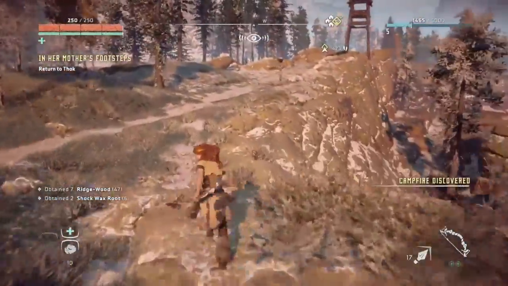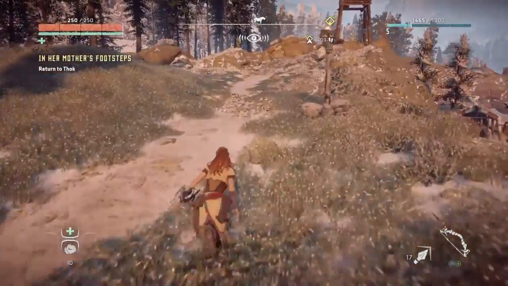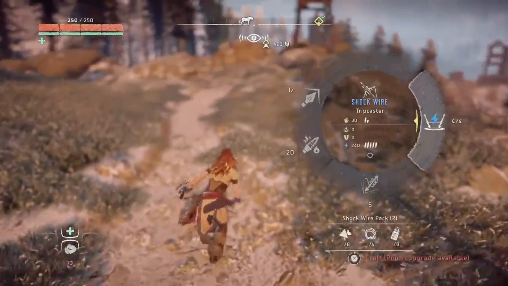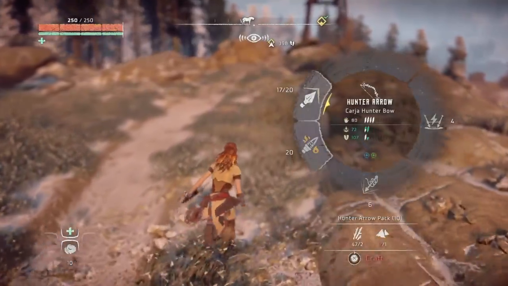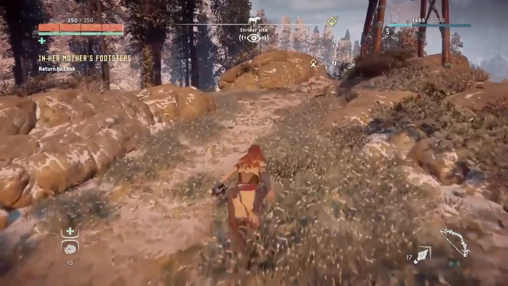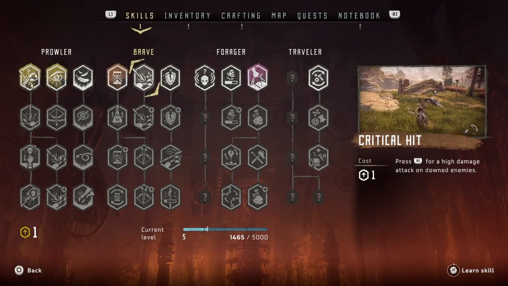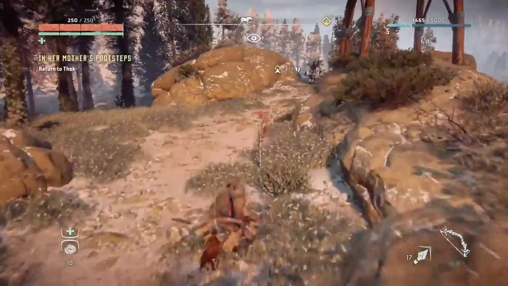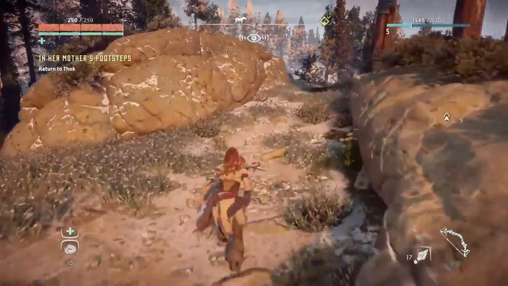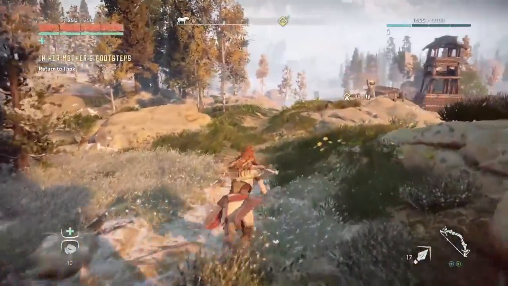No, it's too late. Okay, campfire discovered, that's fine. That's the shards. Okay. Skill points. Critical hit. Yeah, I'll take a critical hit. Very useful for taking down large machines.